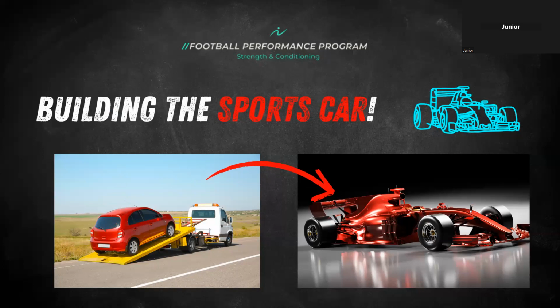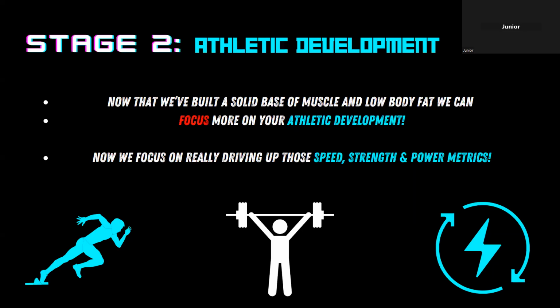Okay, so moving on to stage 2 is the athletic development stage. Once we've got you in that prime physical shape, we're going to start really nailing down the performance metrics. Now that we've built that solid base of muscle and low body fat, we can focus more on that athletic development. So now we focus really deeply on enhancing your speed times, enhancing your strength metrics and your power metrics in the gym.